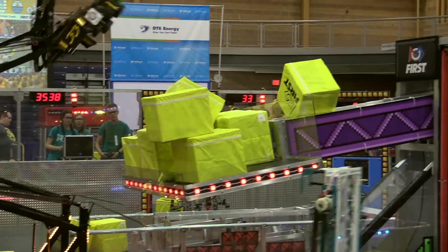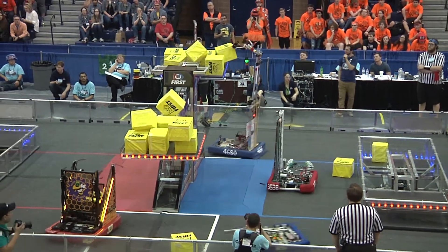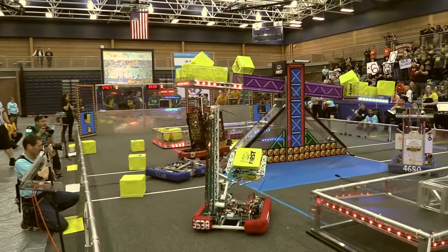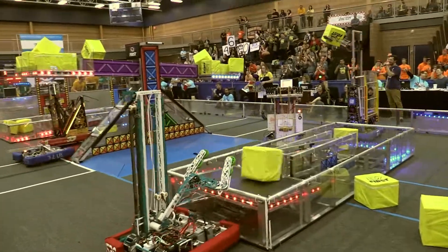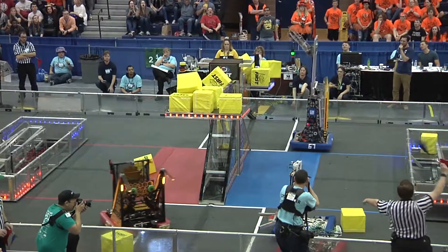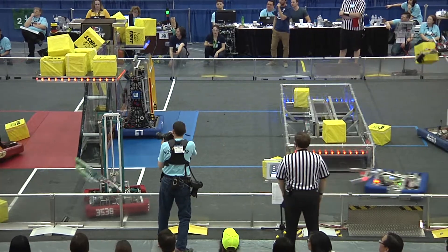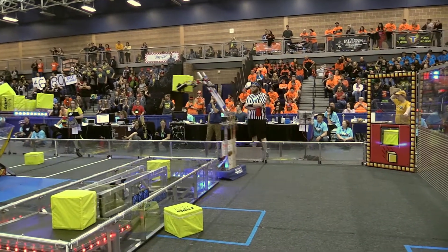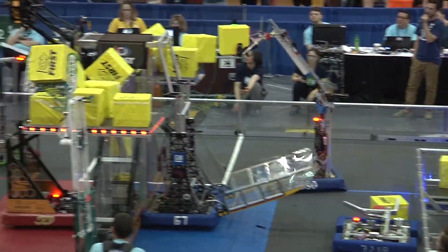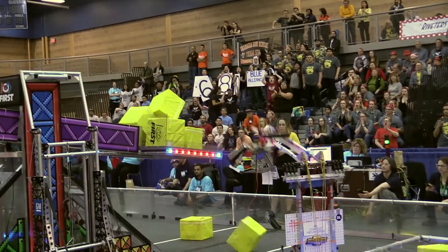Blue's still trying to take back possession. It actually looks like it's getting close again, because Red with the full scales have been having a little bit of trouble getting more on top of that scale, but Blue is finding some ways to stack higher. The Killer Bees drop one onto the arm of the scale, getting what looks like a seventh one on top. That one on the arm of the scale probably only counts for about half a cube when you take the moments into effect. So Blue has actually got it tipped back their direction, but very late in the match — only maybe 30 seconds left — it's going to be pretty hard for them to overcome the lead that Red has right now.